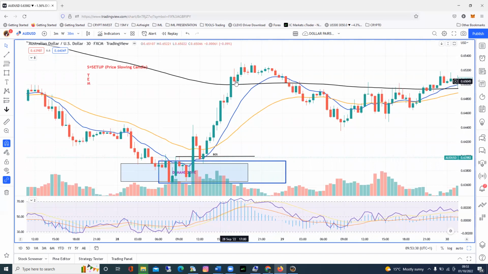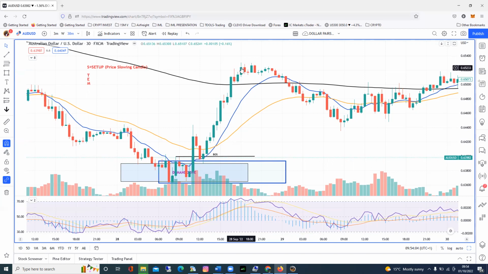is losing steam, okay? And then what I'm looking for after a price lowering candle is a trigger, and my trigger is for at least price to take out the low of the price lowering candle, okay? So when the next candle occurs, we realize that we continue to have one time frame buying, which means we move up, which means this price lowering setup that we are seeing has now been nullified because of this move.